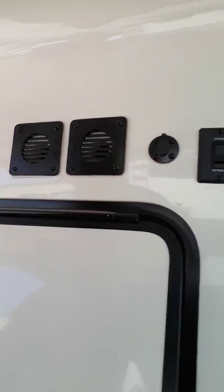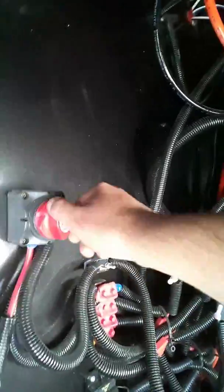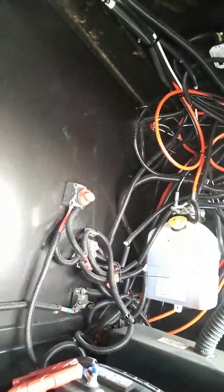I'm going to open this up. I've got a jumper box set up in here. Notice you've got 2 batteries. There's your hydraulic center controls for a couple of the slide outs on this. It also controls your 6-point hydraulic auto leveling. You've got a battery shut off switch, so when you're not using it, you shut that battery off and it's going to save the battery from having things inside the coach drain it. I'm going to turn that on.